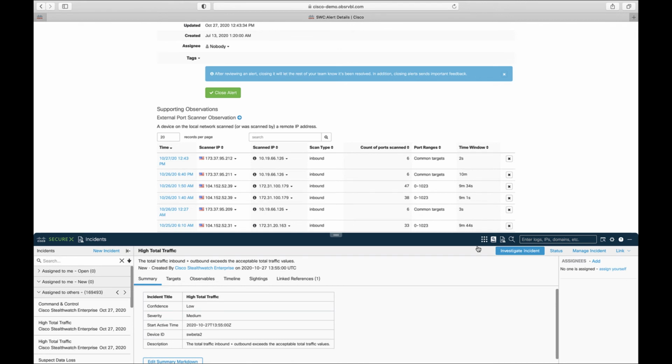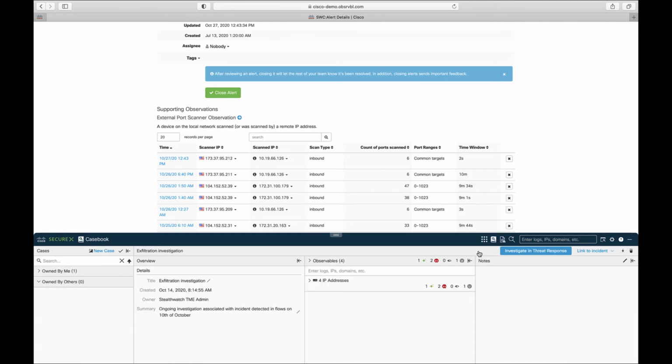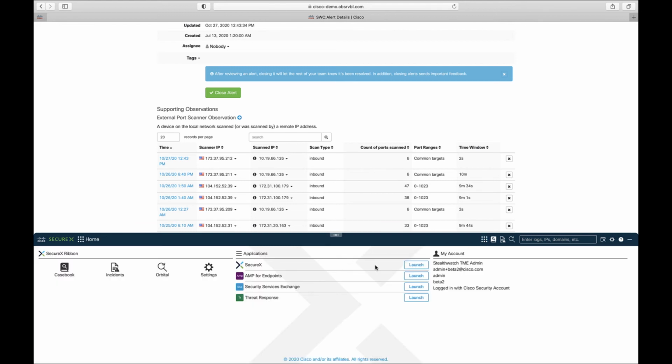And now what I can do is just come here and I will have these two observables that I just added from my alert.